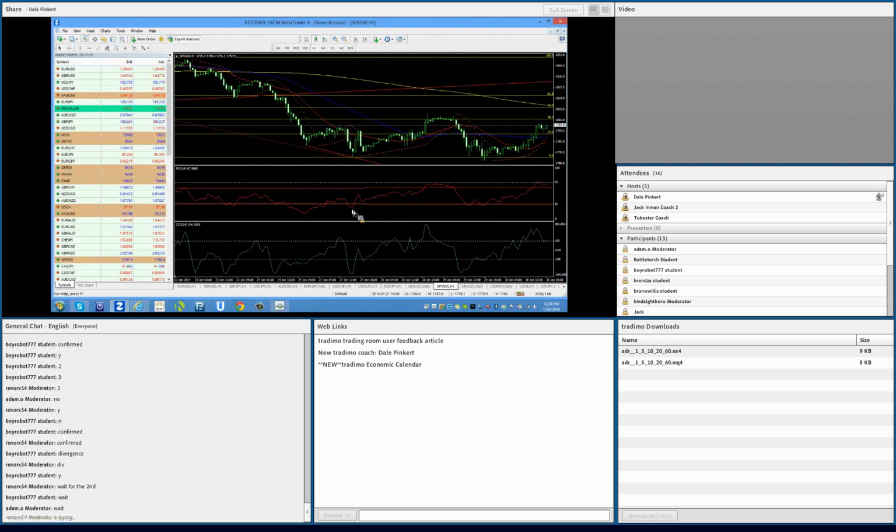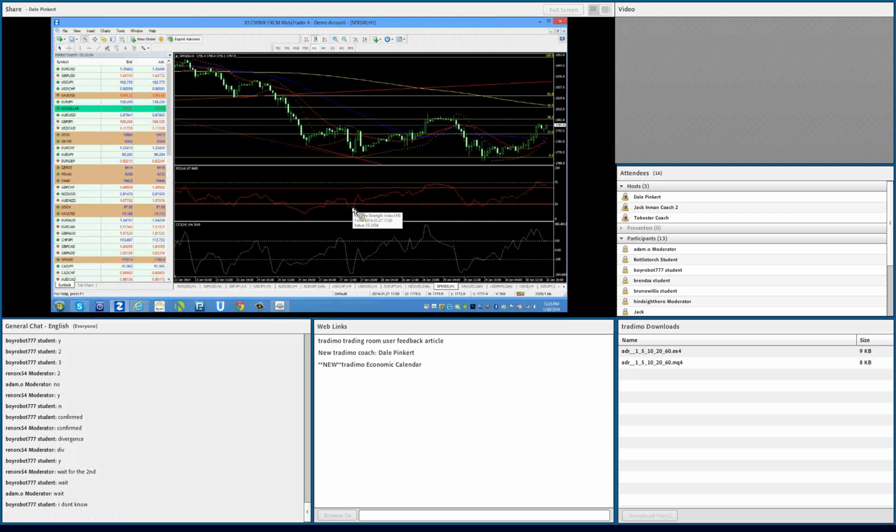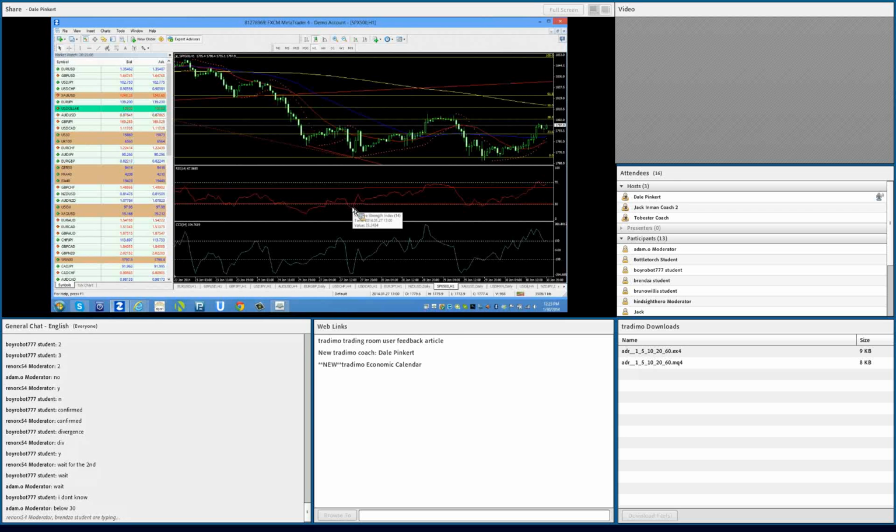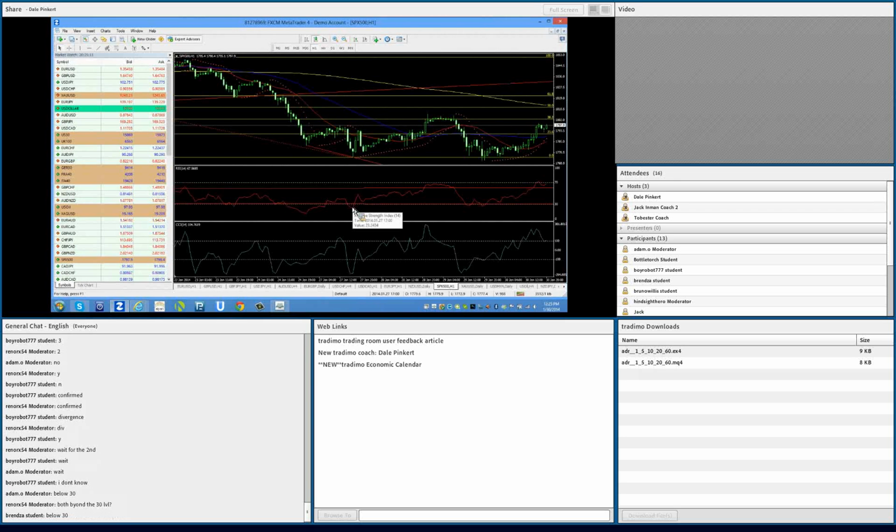The RSI reading is 23. There you go. Adam's got it. That's right, 23. So this wasn't exactly classic, but it was smart to cover your shorts because there was a momentum divergence. Because if you covered your shorts, you avoided this, right? So we know we have one divergence, right?